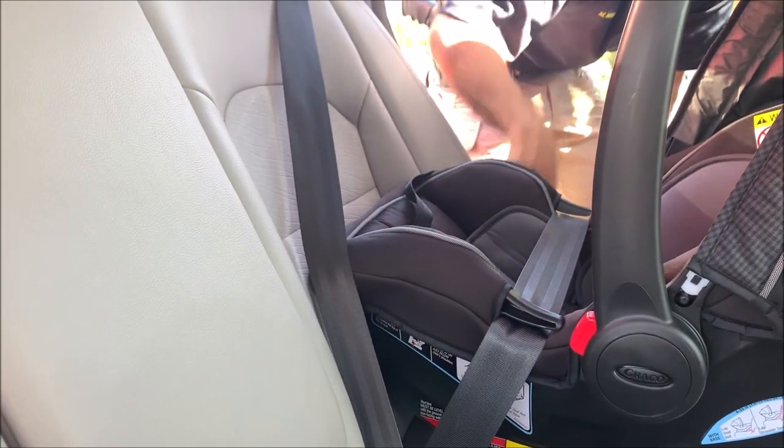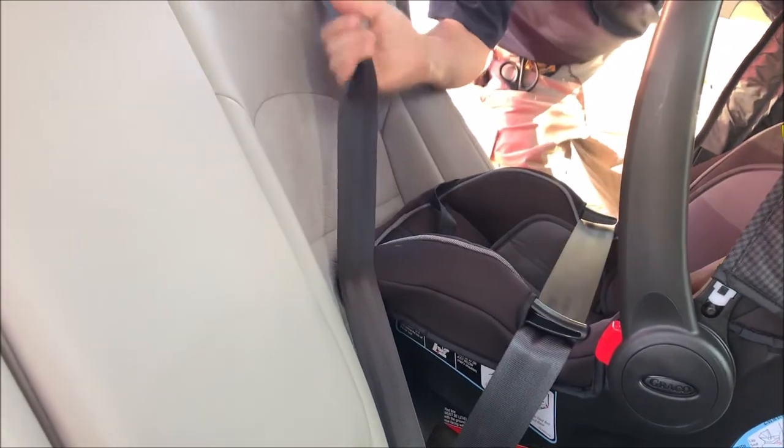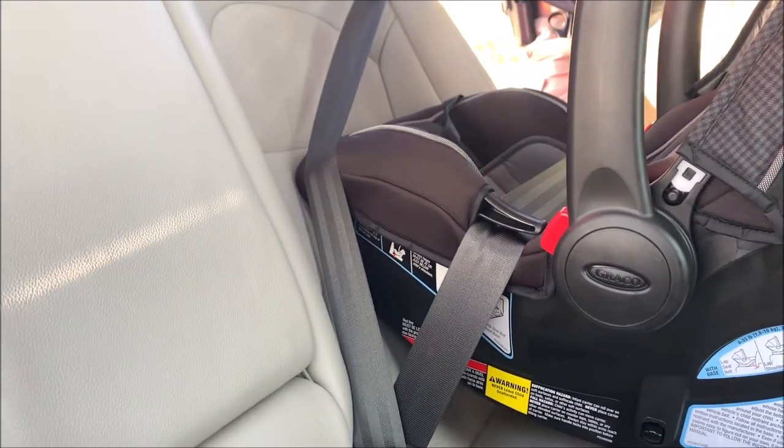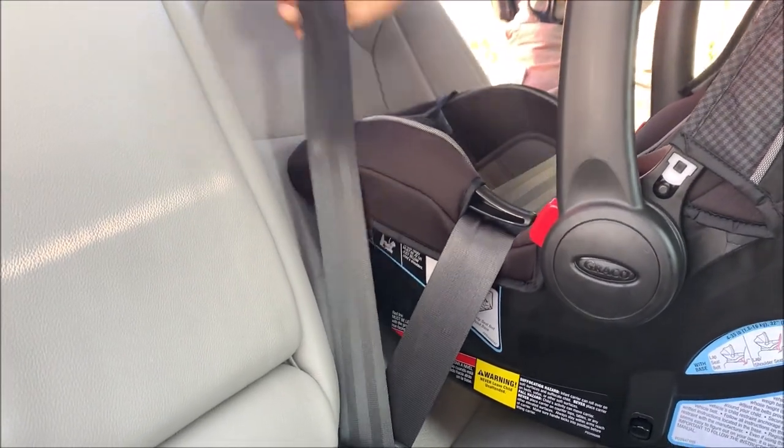While maintaining that red line level with the ground. Level with the ground, yep. So right now we don't have anything. No, it's tight too. Yeah, if you have something down here and you keep timing, it'll be good and tight. Yep, it'll make it tighter and tighter.